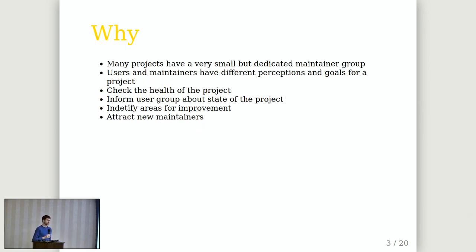Many projects have a very small but dedicated community — I think this is typical for ASF projects. These communities could occasionally do a health check to find out if they are still healthy and sustainable. The project should think about its big picture and ask for the user's perspective, so users and maintainers can work together to improve the project, make it more accessible, attract new maintainers, and grow.